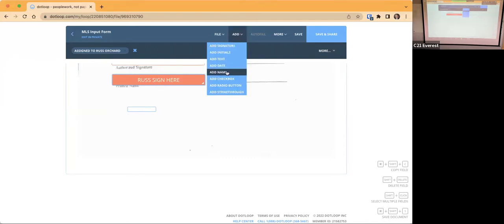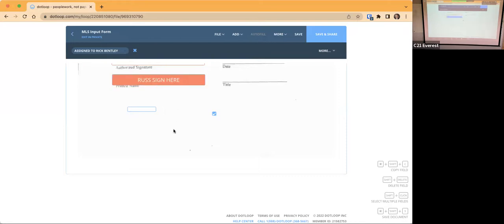Same thing if I needed to add a checkbox, I could drop the checkbox wherever it is, and then I would check the box. So that's how you're going to add signatures or initials to different spots, or any of this other information that you want on there. Once you've done that and assigned who you want, it's good to go.